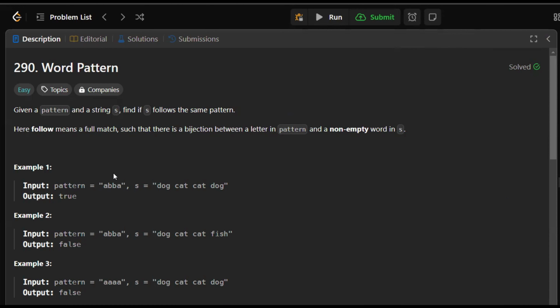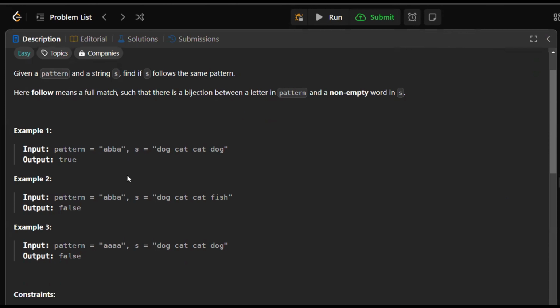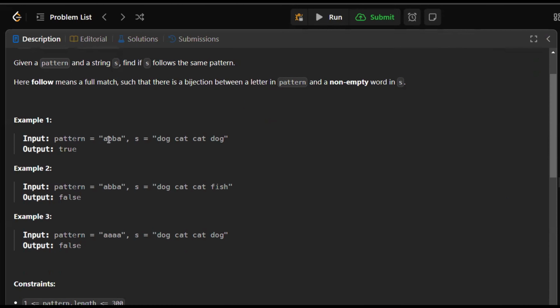Suppose in the first example, we can see that the pattern contains four elements, which are a, b, b, and a. And the string contains dog, cat, cat, and dog. So here we can see that if we compare dog with a, dog appears in the first position and the last position, and a appears in the first and last positions.